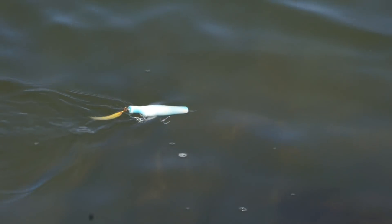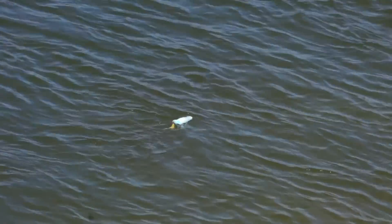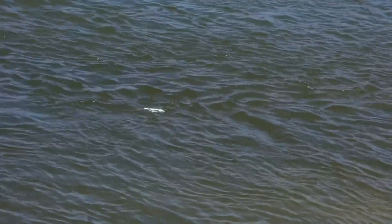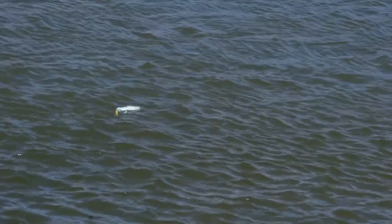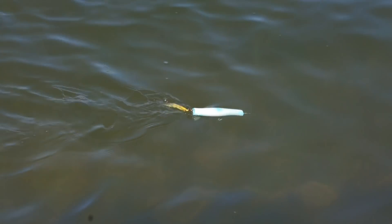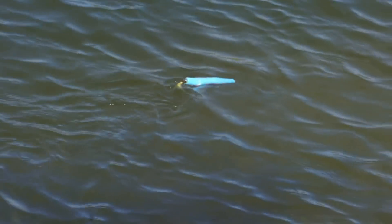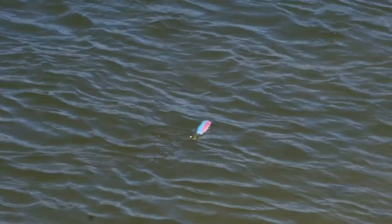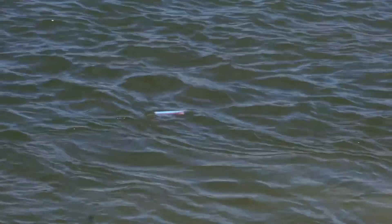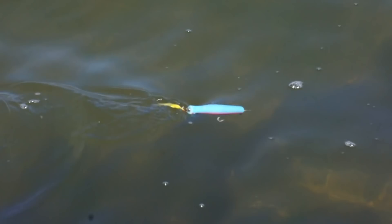The next plug is a Danny — this is the regular rigged one with two hooks. In this situation the plug actually doesn't have a very dramatic action, but you can see especially when it gets in the current how it generally wobbles back and forth. Here is the alternatively rigged one with one hook and the balanced counterweight. We kind of like the way this plug swims. To be fair, while these are identical plugs there could be a little difference in how the lip was tuned, but the point is the weight doesn't make any difference in the action — and in fact may make it better.